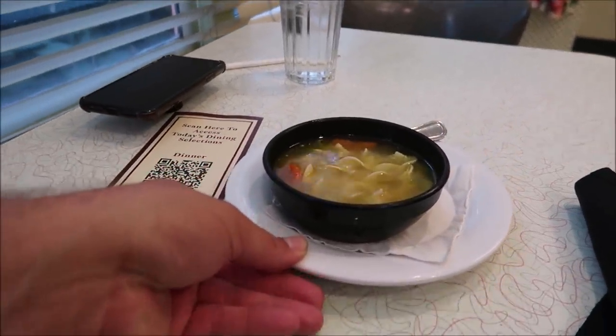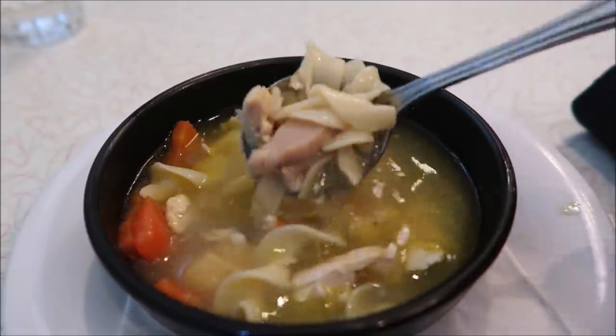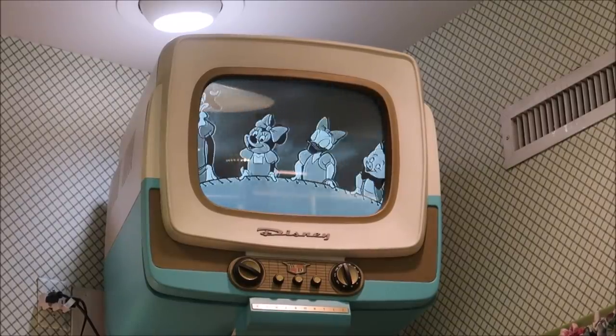Here is the soup — look at this! This is the perfect amount for $3. I love soup; it's one of my favorite things to eat. Italian wedding soup is hands down my favorite, and this looks like it's got good noodles and good broth. Oh yeah, that is perfect. Much too good for children, even though it's a kids' appetizer. As I was eating my soup, Aunt Carol came and yelled at me because my hat was on at the dinner table — she said, 'Don't think you're getting your food until you take that hat off!' I had to take it off. I wish my camera was running because that would have been hysterical. I love that she did that.